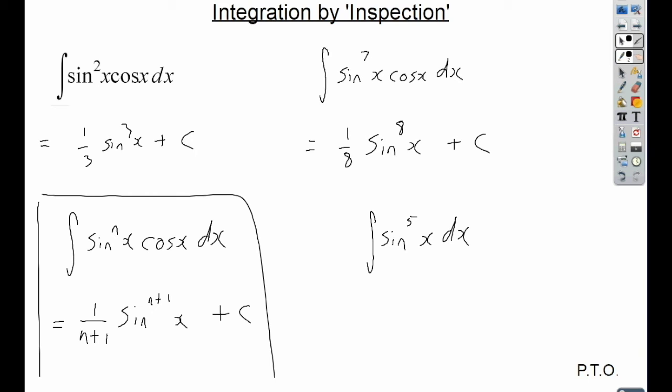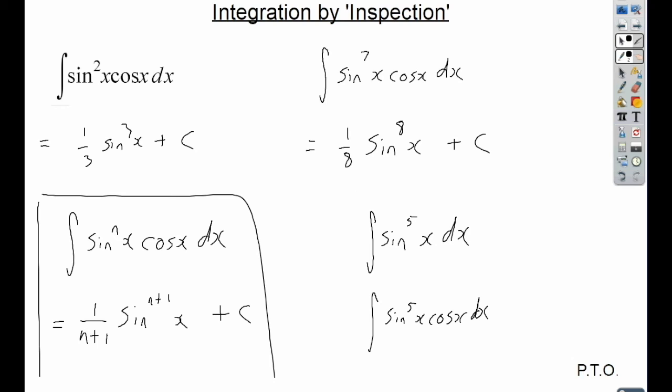Well, the thing is, because you don't have an additional cos x there, you need to have that cosine x term in order for this rule to work. What you're looking for is the integral of some multiple power of sine x, but then only a single cos x term, that is power of 1. So some multiple power of sine x multiplied by cos x, and the reason is when you differentiate using the chain rule, you are going to get some multiple power of sine x multiplied by a single power of cos x.